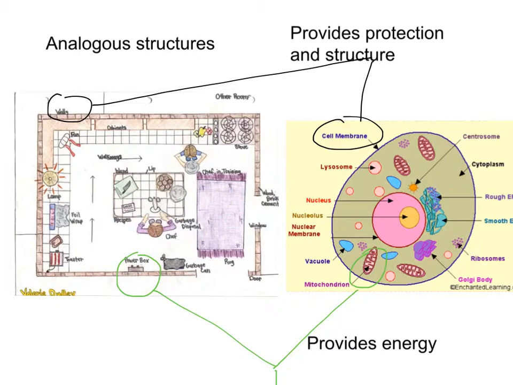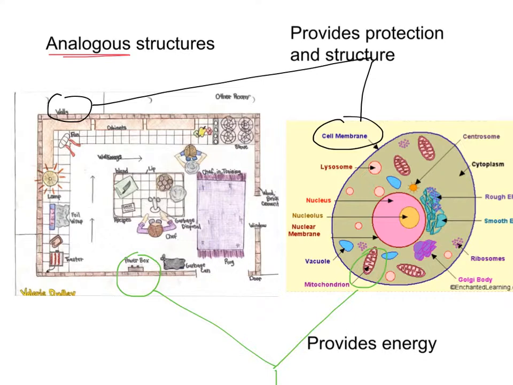So what I have here is a typical project that 7th graders do when they're learning about the organelles of the cell. Usually you're asked to compare the cell organelles to some other system, and a lot of times it's a city or something like that. But this student here has compared an animal cell to a kitchen, and each structure in the kitchen is analogous to or matches up with a structure in the cell. And I've picked out two to illustrate the point.